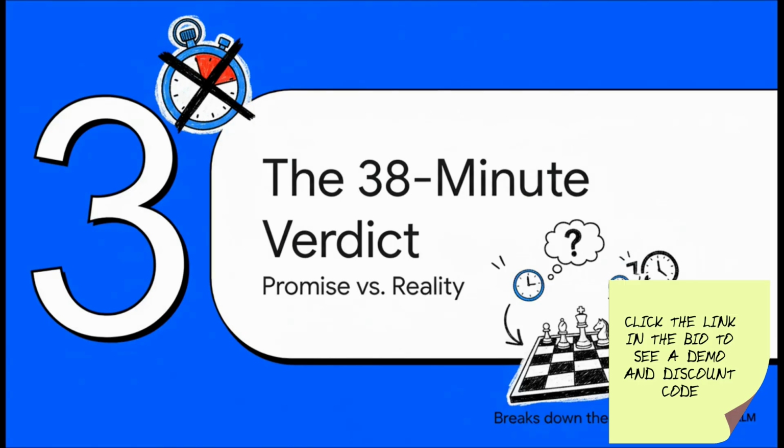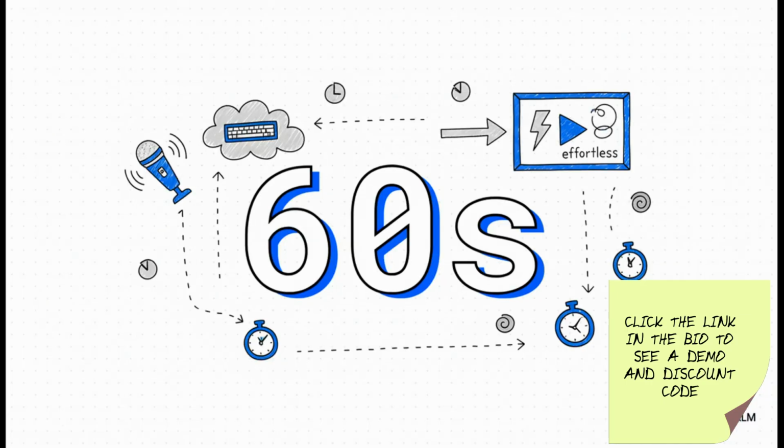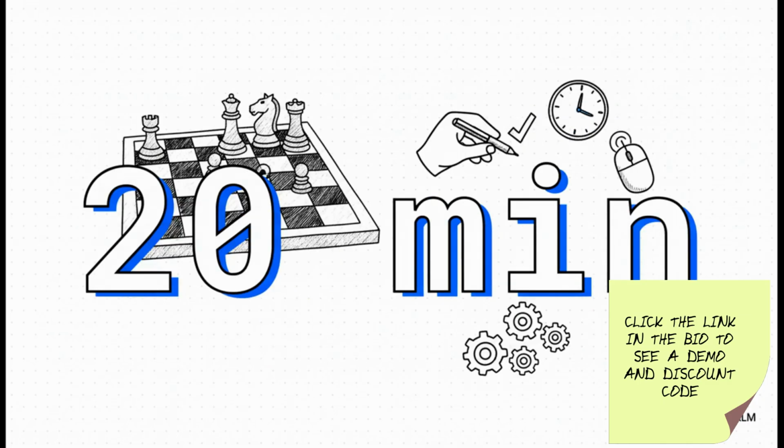So, that brings us to the big verdict. How did that flashy 60-second promise actually stack up against the reality of the chess game test? Let's break down the actual numbers. All right, first, let's remember the promise. 60 seconds. The idea was you type in a keyword and poof, out comes a finished video. Simple, fast, totally effortless. That was the dream. Okay, next up, the waiting. That chess game we talked about, it lasted 20 minutes. That's how long the active part of the process took. The clicking, and then waiting, and then clicking some more.